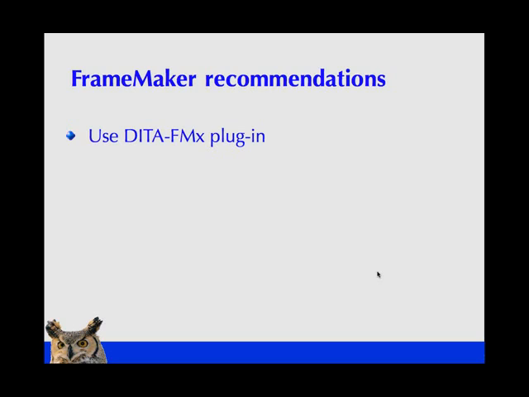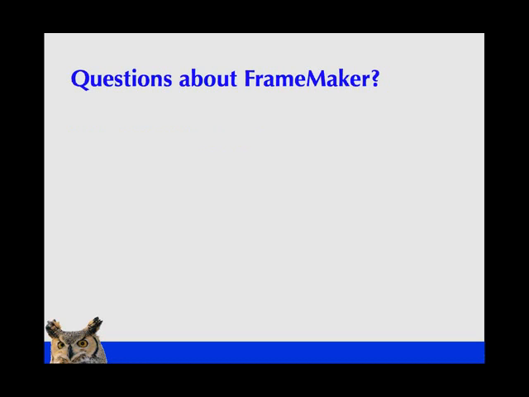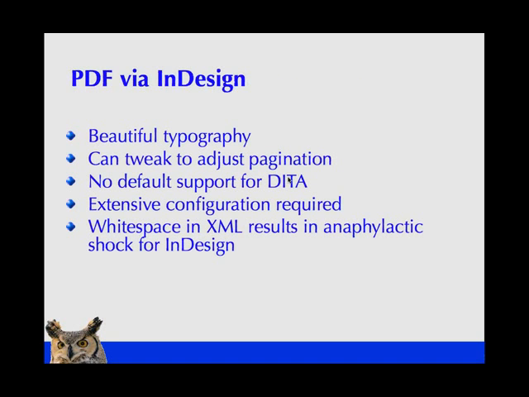There's a nice feature in DITA FMX. You can find all your conrefs, and you can say, show me where this is used. So if you have some block that is referenced by other pieces of text, you can have it show you where those references are. DITA FMX supports specialization, and one really nice thing is it does strip the white space, so you don't have to worry so much about white space if you're using the DITA FMX plugin.